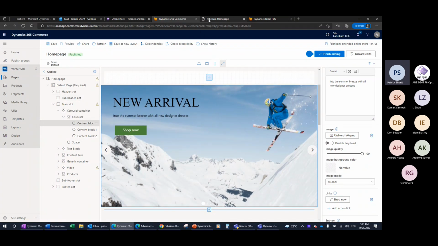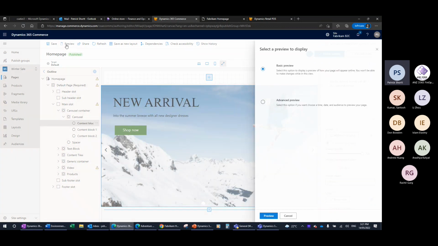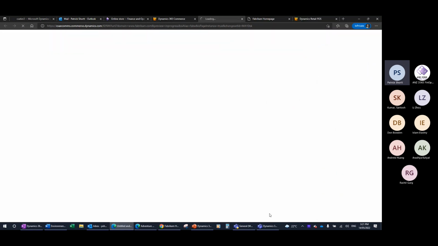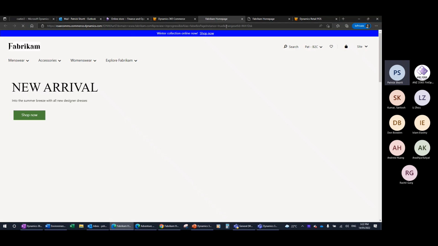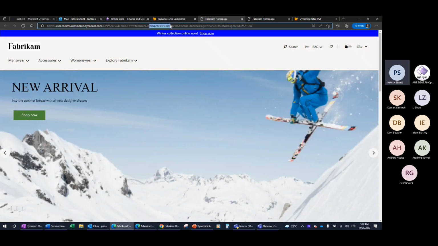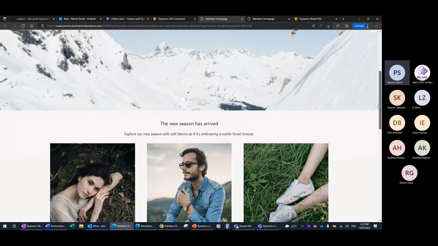Before I want to publish that, even though I'm just in my publish groups at the moment, I can preview it and have a look to see what that would look like on my home page. So you can do all these sorts of things, as I mentioned a little bit in the last session. And you know this is in preview, but it's going to tell you up here, I'm in preview. And you can see what this looks like on my site before I go and do anything with it.